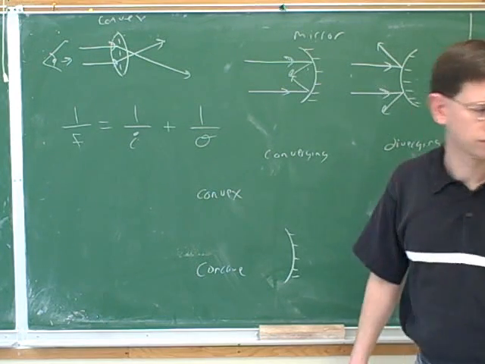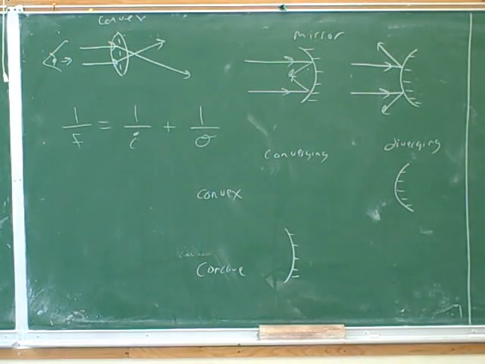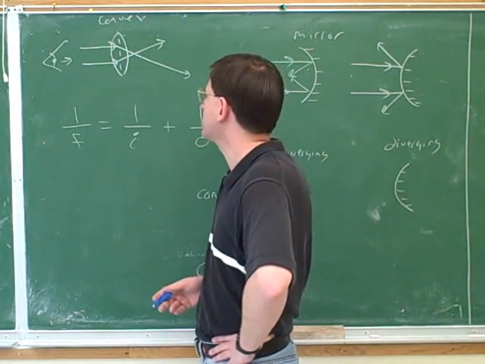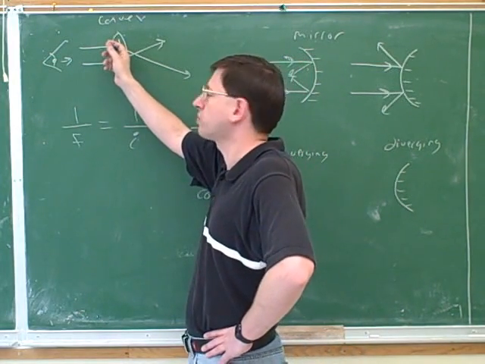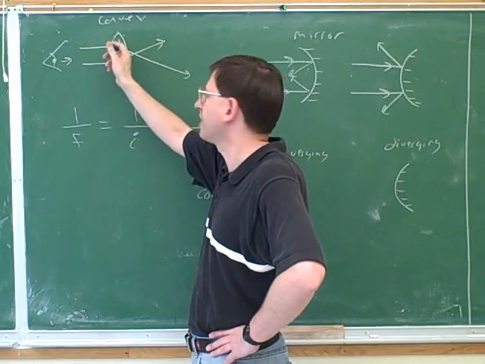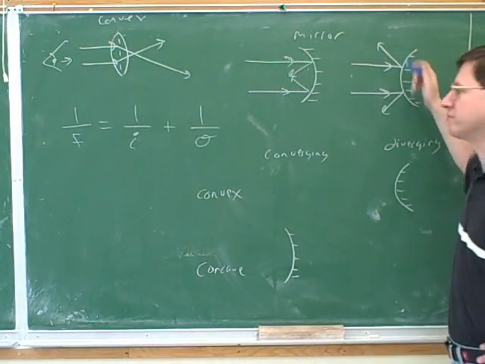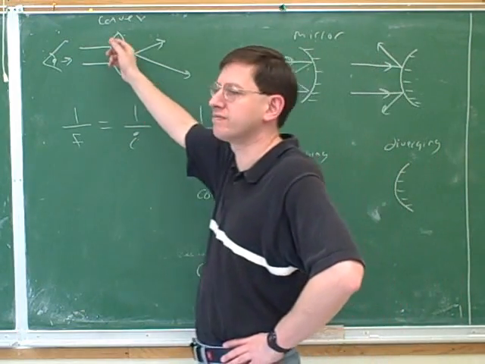It diverges and converges. Take your time on that. Or it converges and diverges. But so the question is, were the rays originally moving towards each other or away? They were originally bent towards each other to converge. They certainly don't look like this, where they're diverging from the start. So this is what we would consider a converging device.